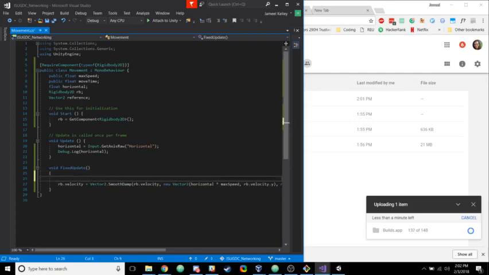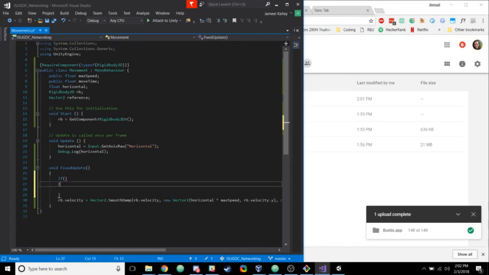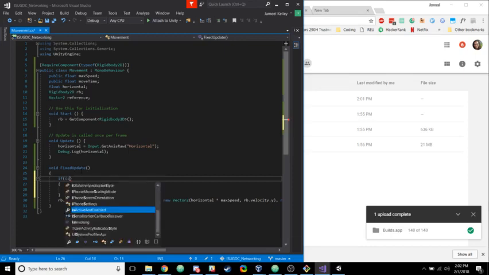It's just running by itself. So our actual code that we need to put in here is, the first thing we'll do is add an if statement that checks if you're not, so isLocalPlayer.